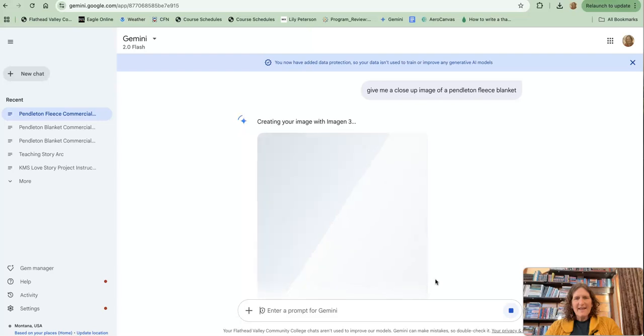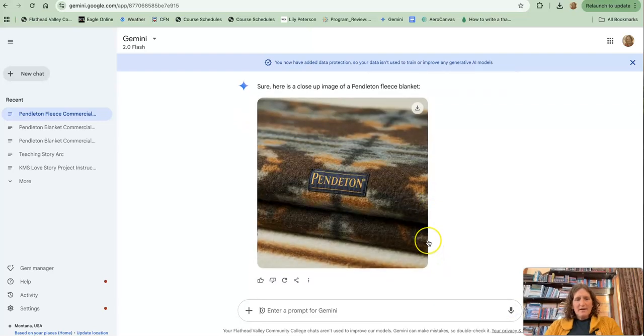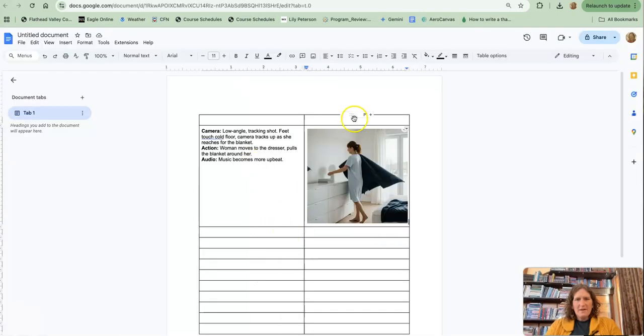Sometimes Gemini says they can't do images, but you just have to prompt it and say, yes, you can. You can give me an image, and it will give you an image eventually. There it is. So that's going to be my first image. And I'm going to put that right here.